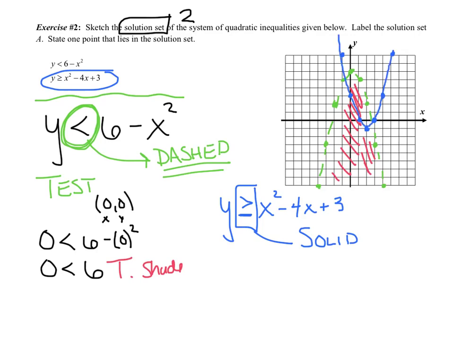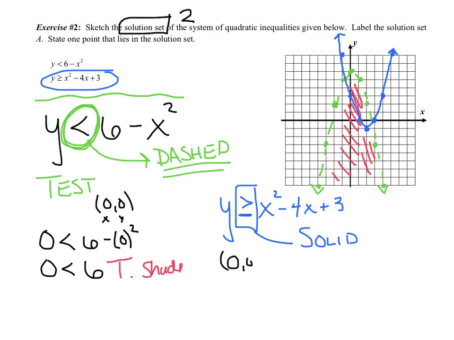One other note is make sure your graph always extends from the edge of the paper to the edge of the paper. Make sure it goes from this edge up to this edge. My green one went from here down to here. And just to imply that this graph goes on, let's make sure we have arrows on the end. Now remember, you're not done till you test a point. You need to pick somebody either inside or outside. I'm looking at my blue section, and I'm going to pick that same point, 0, 0, and see if it's true or false.